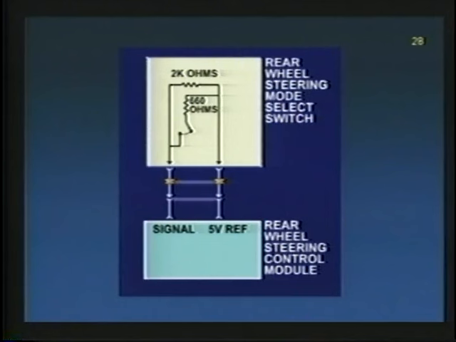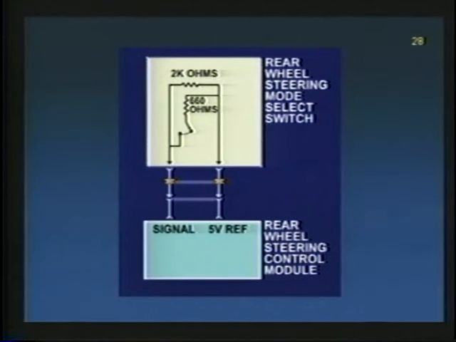Okay? That kind of a change is going to be a fairly drastic change in the voltage signal. Our normal readings there are going to be 0.49 volts up to about 4.2 volts. So obviously, with a 5-volt ref, we've got to have a range on either side of it to detect problems with the circuit. Goes too low, we've got a problem. Goes too high, we know we've got a problem. Okay? So the module is looking for a specific voltage drop, depending on if the switch is pressed or released.